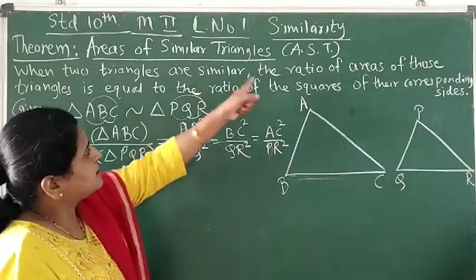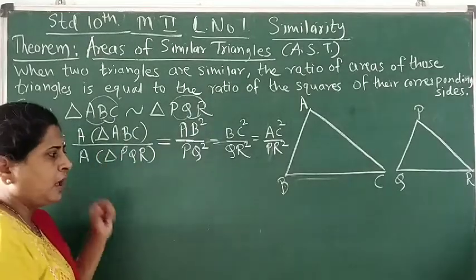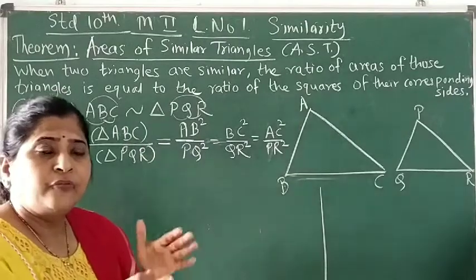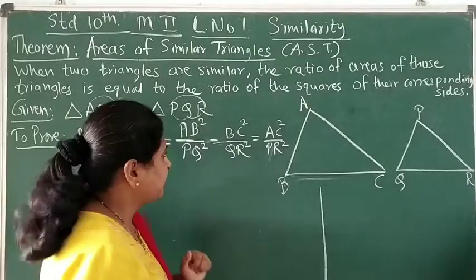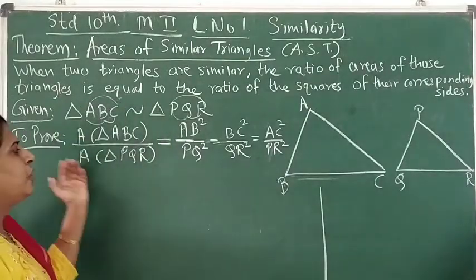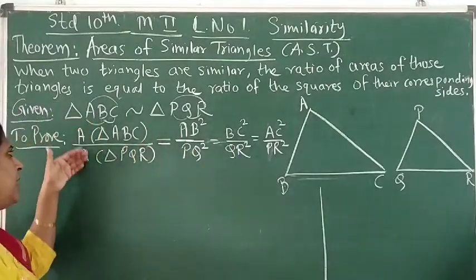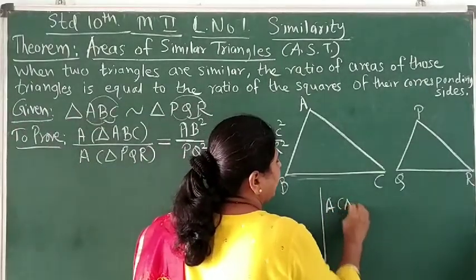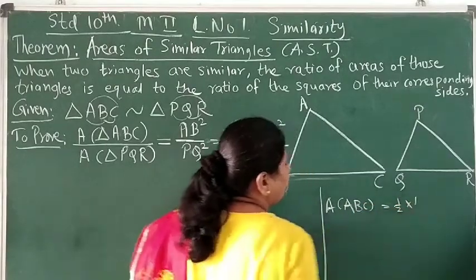From this statement we have written what is given and what is to prove. Now we have to think how we can prove it. Let's decide in which way the proof is going to go. On the leftmost side, because we have 1, 2, 3 parts with equal signs, it is the area of a triangle. So what is the area of triangle ABC? Area of triangle ABC is half into base. Now what is the base?